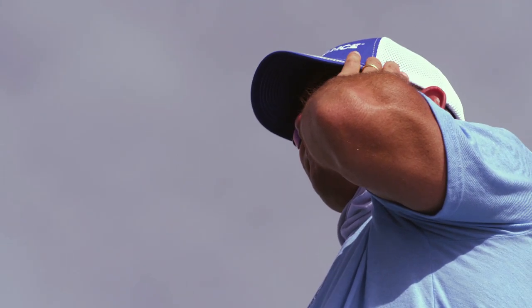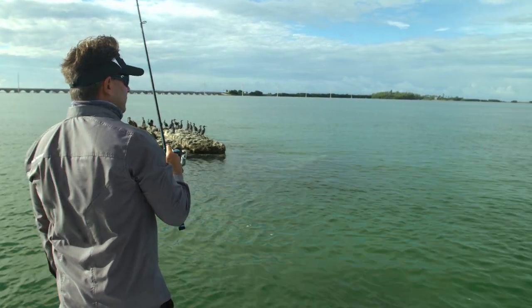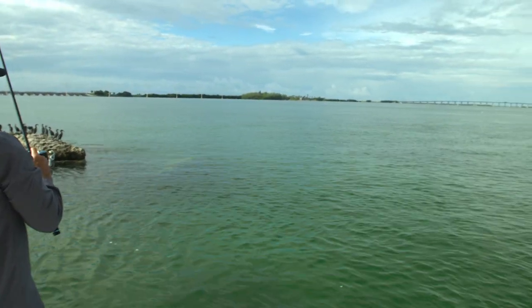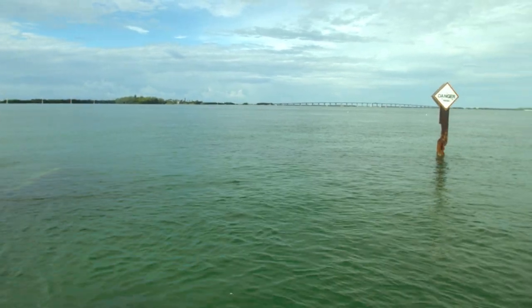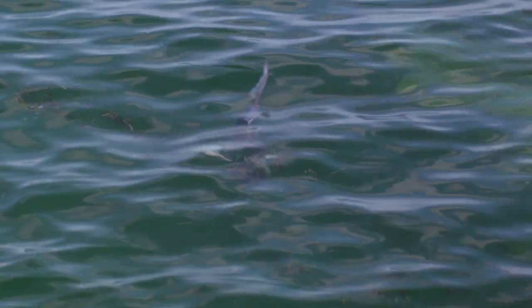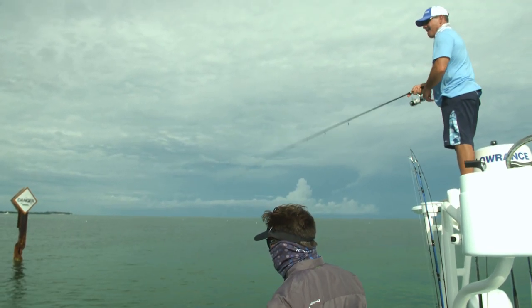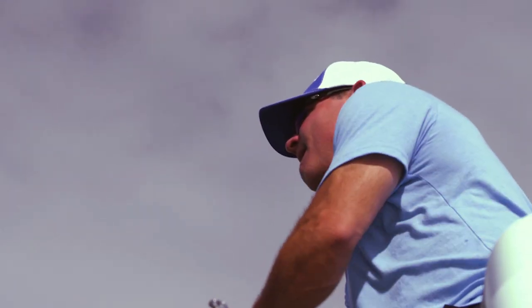I wanted to try it more for the permit than for the Goliath. So when we went over there, we had just enough sunlight at the time to look around and try to see a permit. We see several really big permit, 35 to 40 pounds. You were saying you have gotten bites before, but they run you into the structure. Yeah, that's the hard part. I've tried it a few times. They're always there, sometimes more, sometimes less. Seems like the beginning or the end of the incoming tide, after the clean water's moved in, I see them right there and I've hooked them there. But man, I've never landed one.